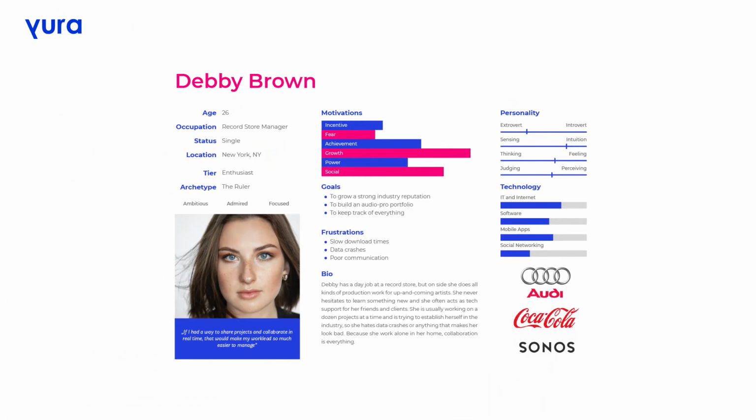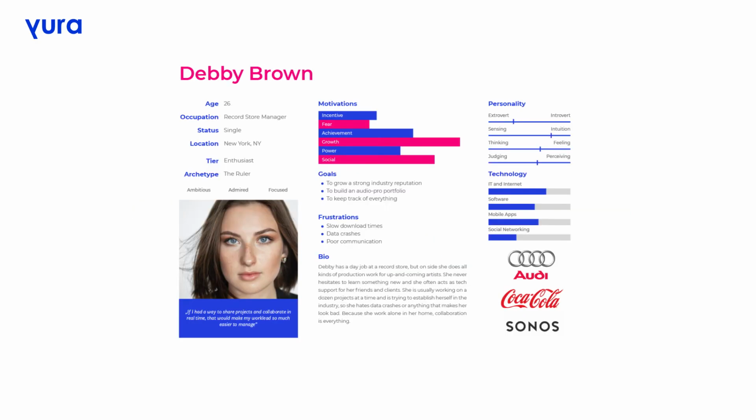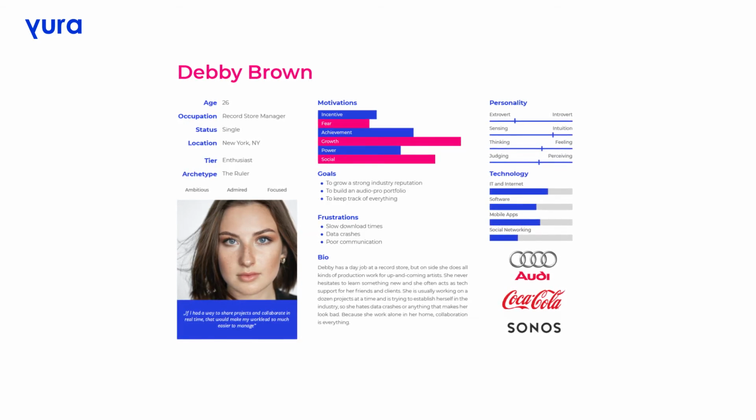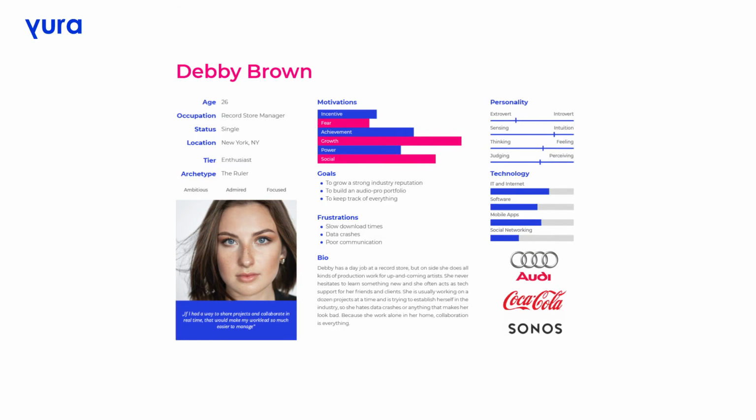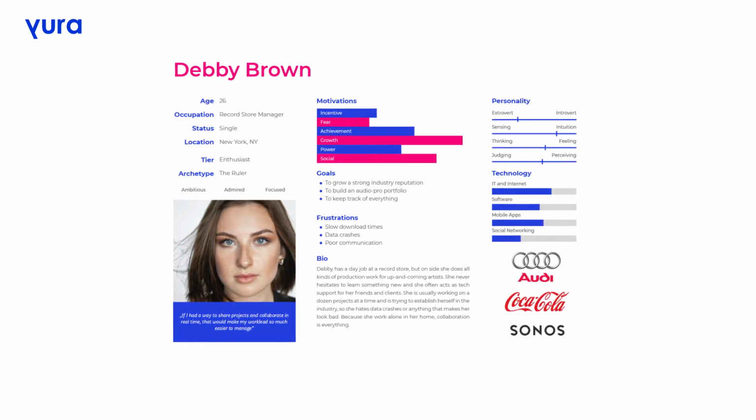I also like the fact that people use pictures for their buyer personas. You can easily find them online. If you go to Unsplash or Pexels.com, you can simply look in the search engine for male or female or girl or whatever you feel you want to search, and you can find portraits. So it really helps to add a picture here for everyone to get a good snapshot of who she is and who your ideal customer profile or your ideal buyer persona is.